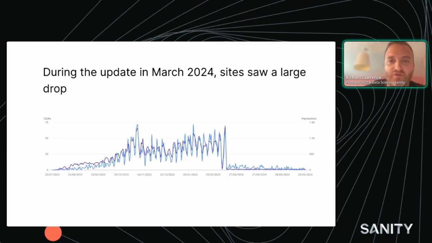They actually then worked on that over a year and a half and launched a really big update in March 2024. I'm sure some people will be aware of this. It's probably the biggest update for, I don't know, a number of years, and sites saw a large drop during March as a result. This graph shows an example. It wasn't just AI generated content that was impacted. It was human created content as well, but that's beside the point. This update was all focused around that unhelpful content signal. And if you create content at scale with AI and you're not careful enough, one of these updates might affect you in the future.